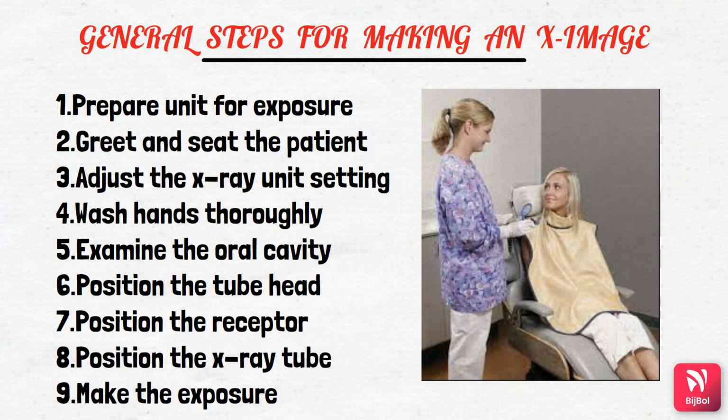Lastly, make the exposure with the preset exposure time. If the receptor is film or a storage PSP or CCD, then after exposure, remove the receptor from the patient's mouth, dry it with a paper towel, and place it in an appropriate receptacle outside the exposure area. If it is a CMOS sensor, then you may be able to keep it in the patient's mouth and reposition it for the next use. With this, we come to an end of the general steps for making a radiograph.